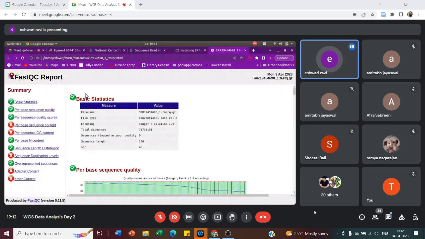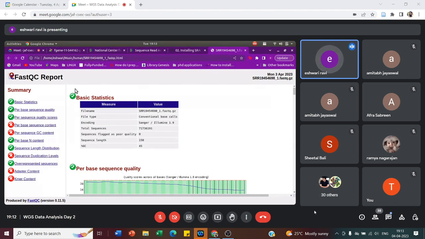So here, when you open your HTML file, you will see the statistics. The first one is basically summary statistics of your file: what your file name is, and then it's an Illumina based file, so its encoding is given as Illumina, and total number of sequences flagged as poor quality. The sequence length, of course, will be 150 because Illumina uses 150 base length, and GC percentage here.